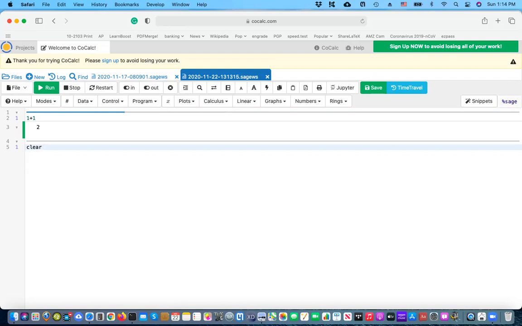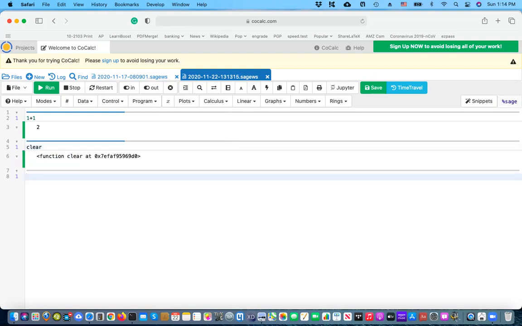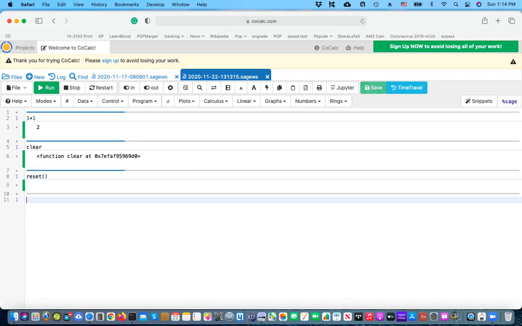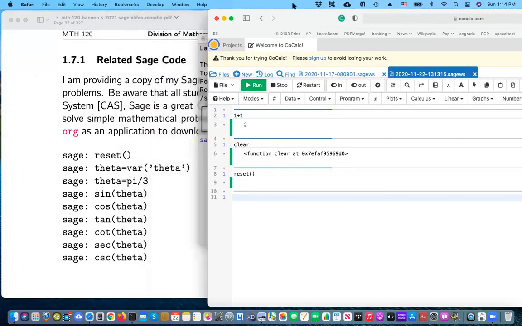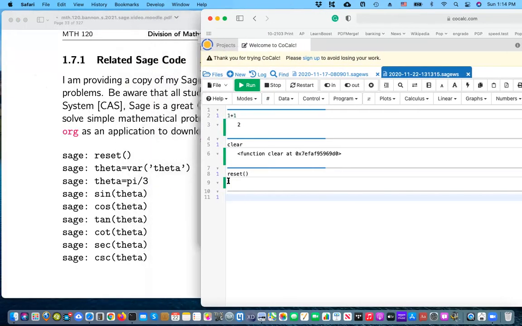I'm going to type in clear. Remember, shift return. Oh, you know what? I'm sorry, clear is not defined in this computer. That's on my terminal. Let me just type reset though. All right, shift return. The problem I have with this over here is that someone says, what do you want to do with this? I want to type this information in over here. Let me do that. Theta equals var. Someone says, what's this? I'm defining theta now as a variable. Remember, shift return. You get the idea?